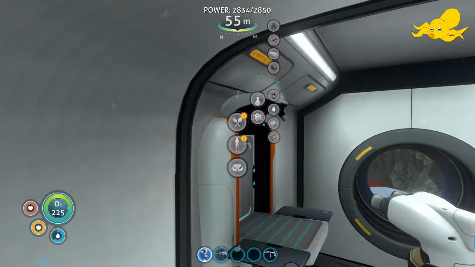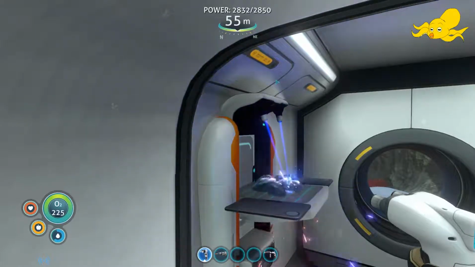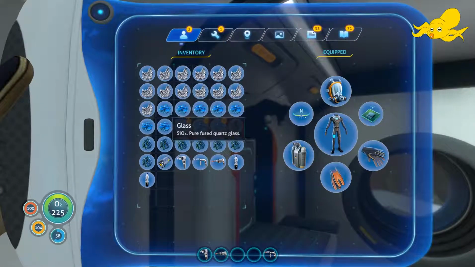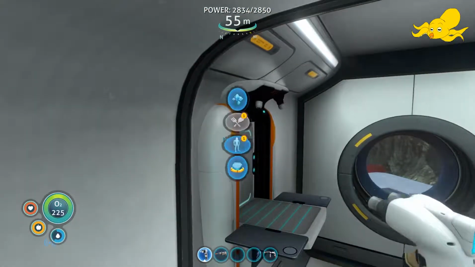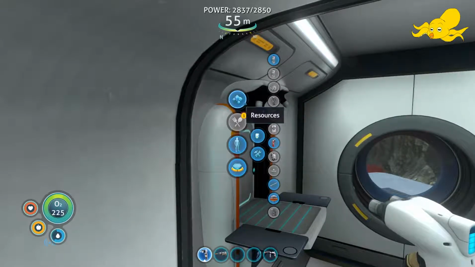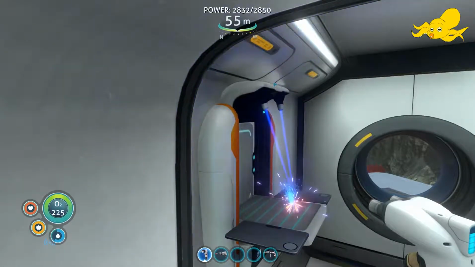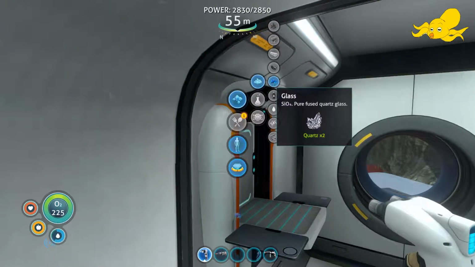Since we're down here, I had this plan to build equipment and study the life forms we were encountering, but I didn't have enough enameled glass. So, I started looking for a natural substrate that would strengthen the glass we'd have, and those stalker teeth we've been finding fit the bill. Only, well, we needed more. That's when Marguerite got interested. She actually listened to me, more than I can say for Father, and I worked up the courage to talk about my more tentative theories. When I told her they were attracted to metal deposits, that their teeth get dislodged when they pick them up, her eyes narrowed and she dashed out of the room. 3 hours later, she came back, her pack loaded down with stalker teeth.